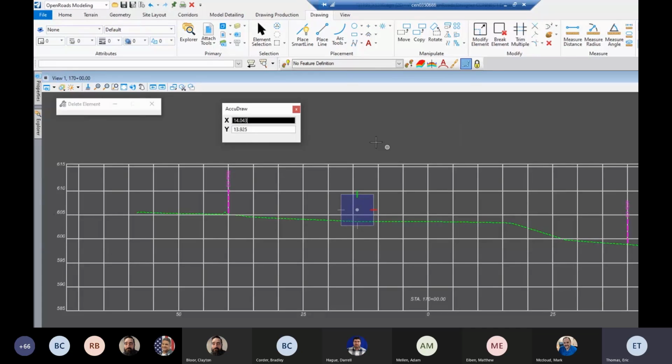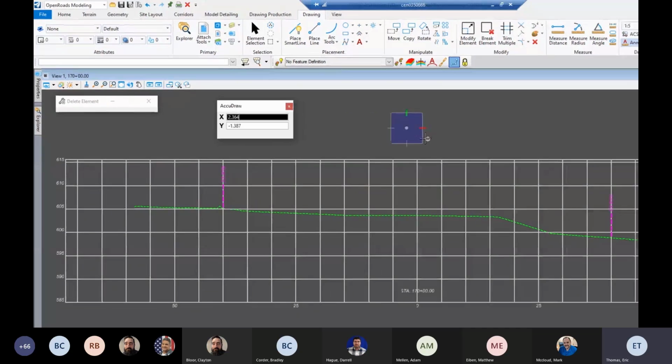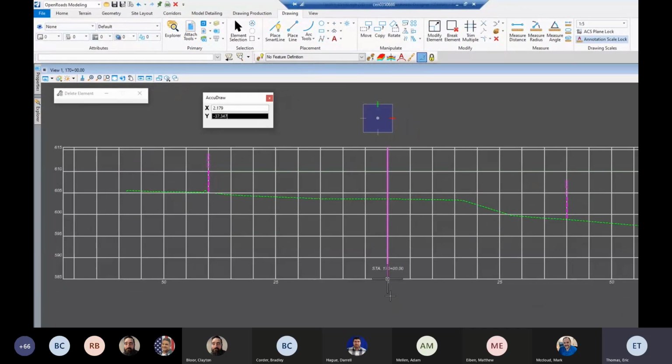Well, that was the last data point I entered or something. I'm not sure why it went down there. But if I snap to my grid point here, type in O, and hit AccuDraw, it's going to put the origin right on there. Now, this is just a one-time origin. It's not a permanent origin. So for every command that I run, I'm going to have to set that origin for the command.